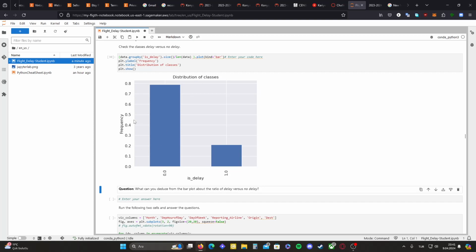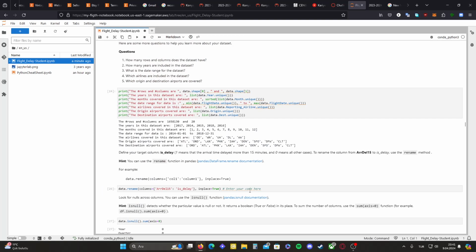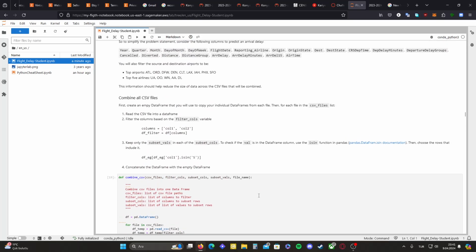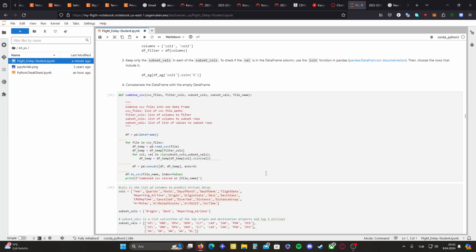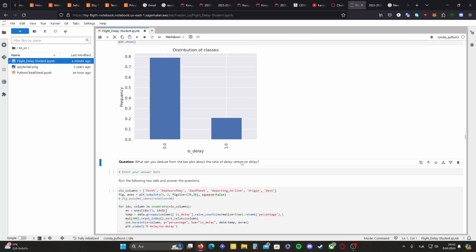Data exploration: distribution of classes 0 and 1, as we can see here. 1 is when delay is more than 15 minutes and 0 is otherwise, and the frequency is about 78%, I think, and 22% in delay.